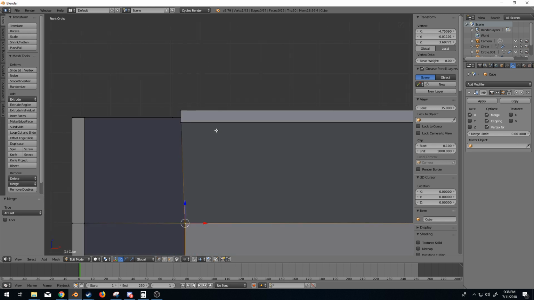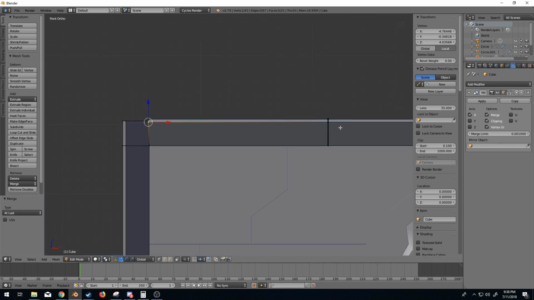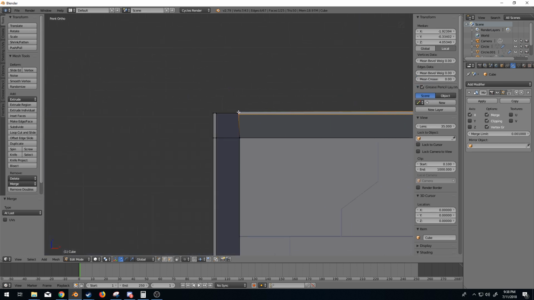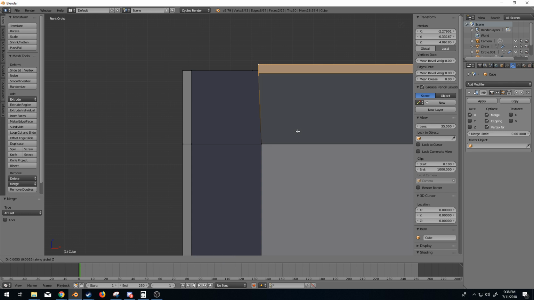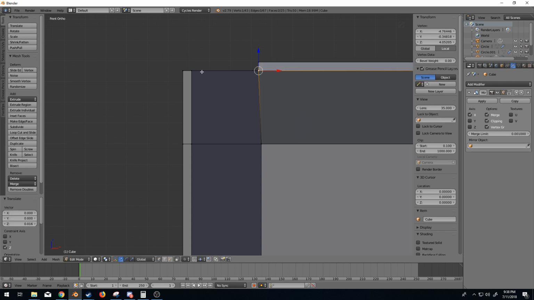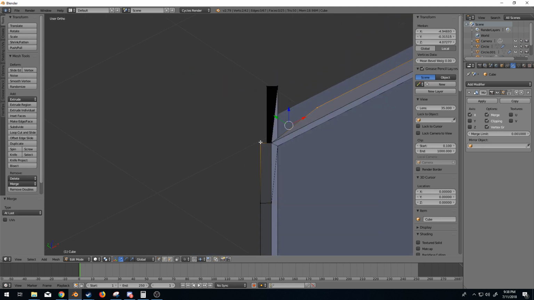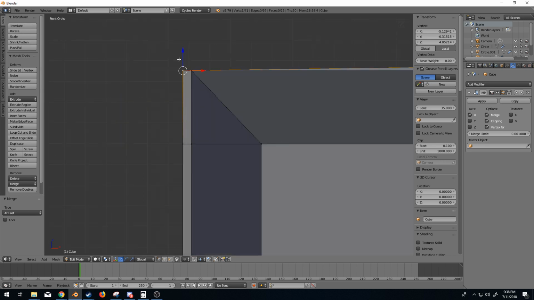Is that lining up? It is not lining up. Okay. That was the problem before. It wasn't lining up. So I'm just going to move these up. GZ. Let's put it there. There we go. Alt M last. Let's go Alt M last, and unfortunately that's like that now.